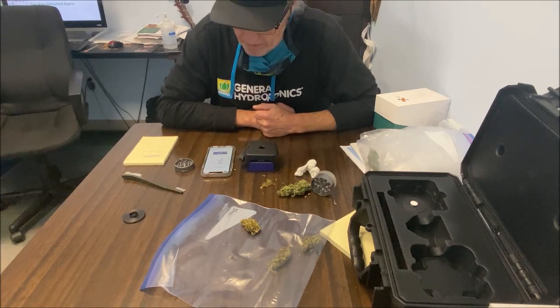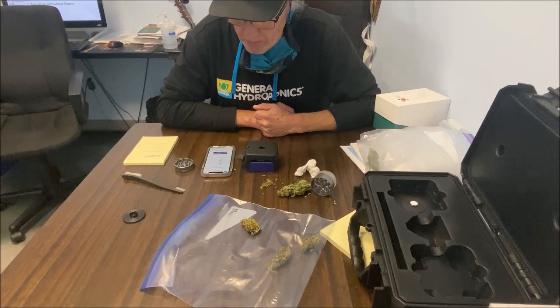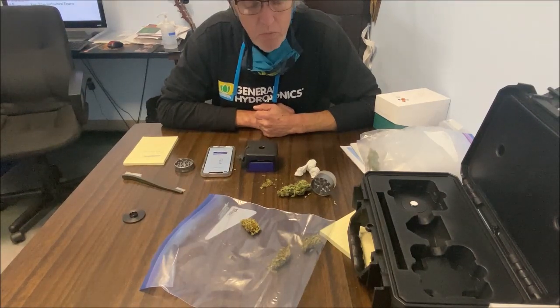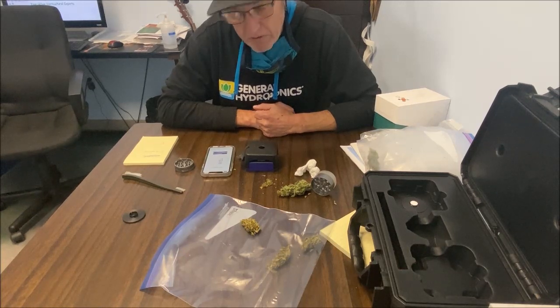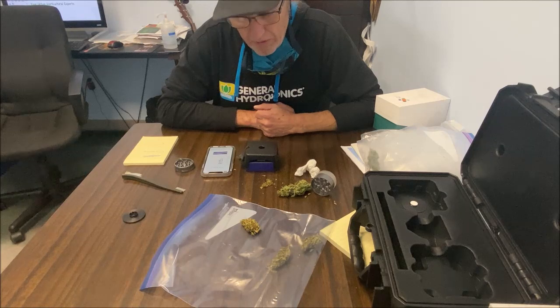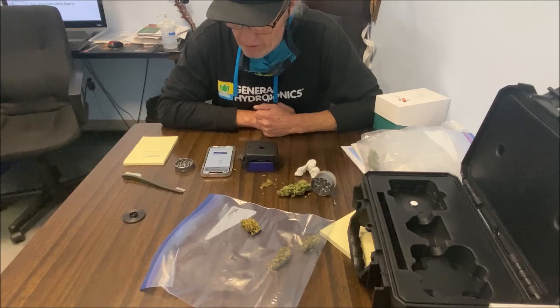Okay, well, there you go. We've got 18% THC on the Clean Chemo. That's a good number. I had tested this earlier, but it was still quite wet, so the plant still had a lot of moisture in it. I got quite a bit lower reading. I think that curing is very important. This is giving me a moisture content too of 8.4%.